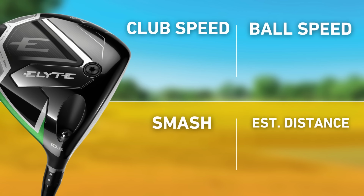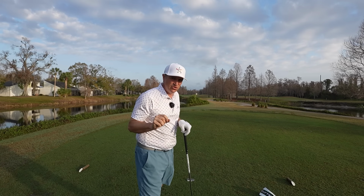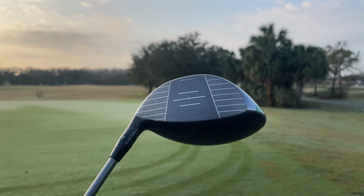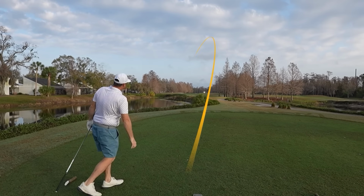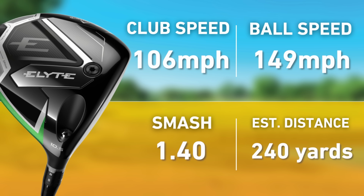I did get the club head speed up there, 108, ball speed 148, but the smash you'll see is 136. The estimated carry 238, and we'll be good to do that much, to be quite honest with you. But again, just goes to the forgiveness of this driver. That face is doing what they say on the tin. Again, we're getting a good forgiveness test here. Club head speed 106, ball speed 149, the smash was 140, the estimated carry there 240.